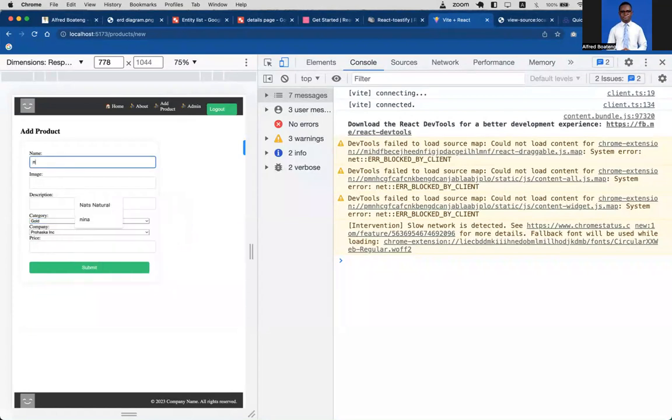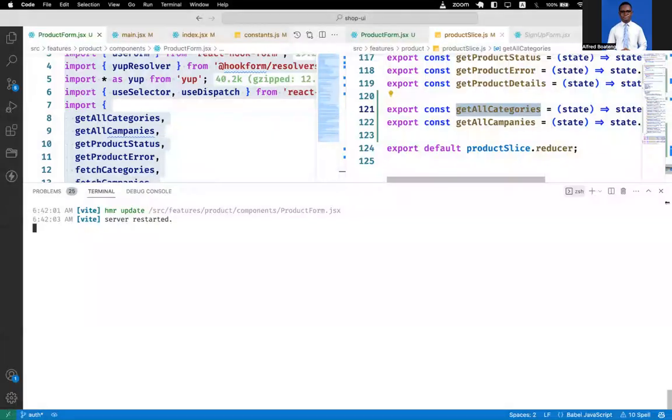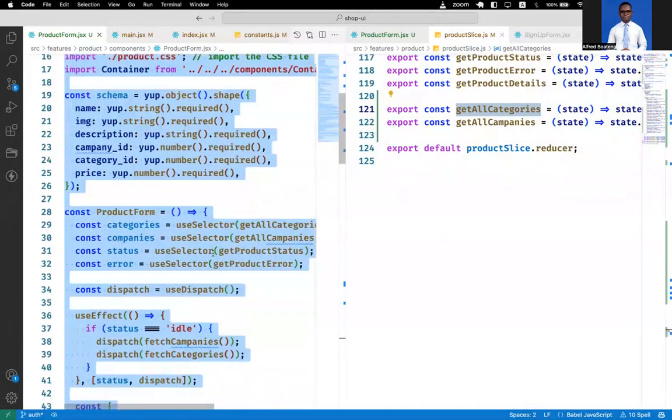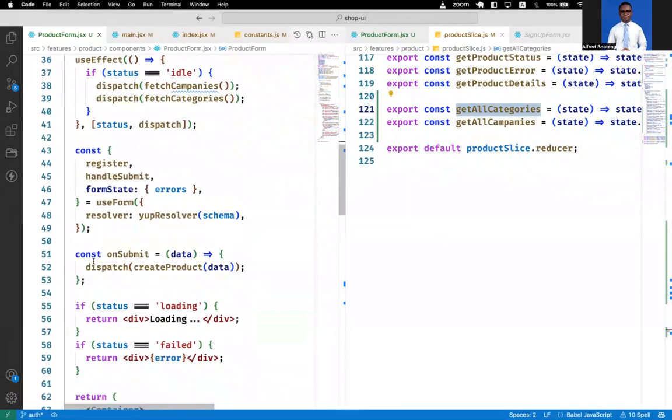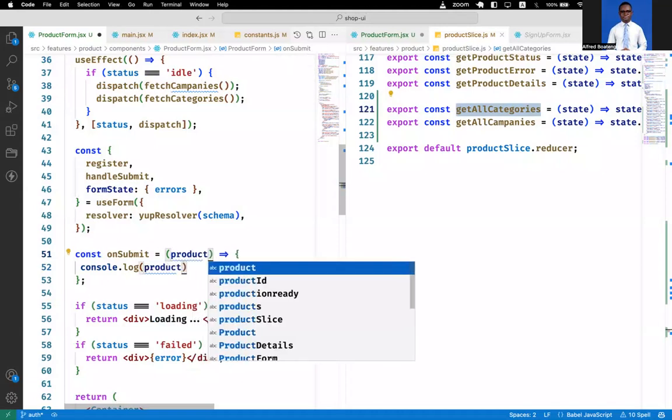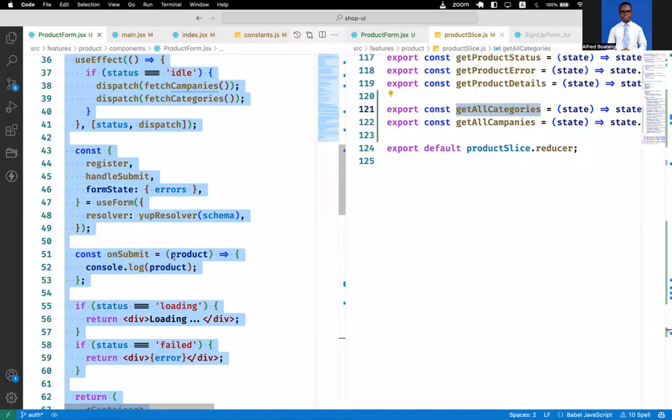And then let's try a new product here. And then there's going to be an image. This is a long description. All right, then we have this thing here. And remember that we said that when we submit this data, all we're doing is console logging the data. Sorry, because I was debugging, I tried dispatching this. So let's just console log and see the data that we have. Okay, let's console log the product to see what we got.